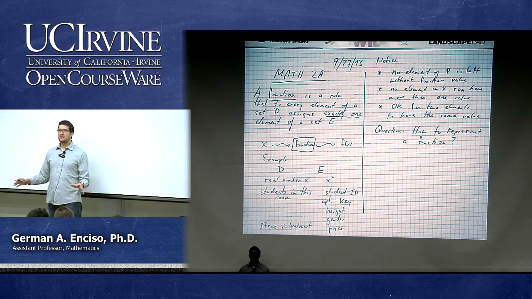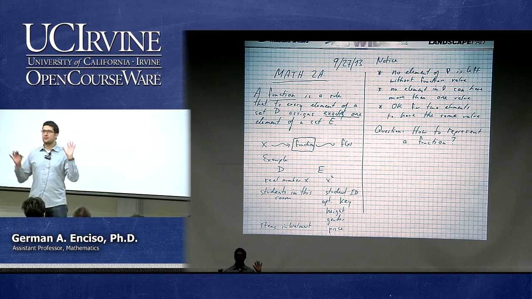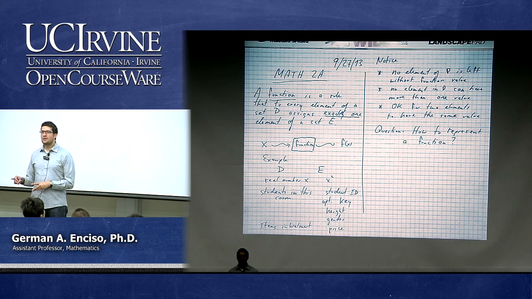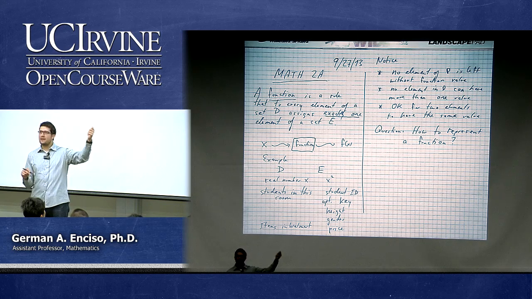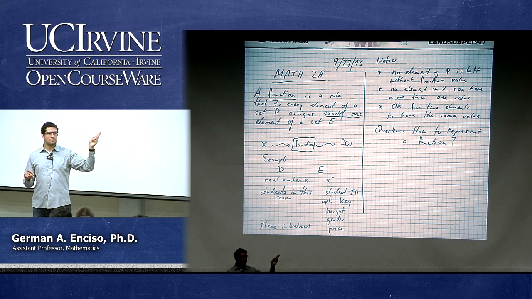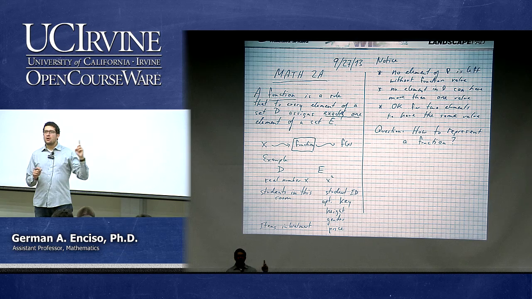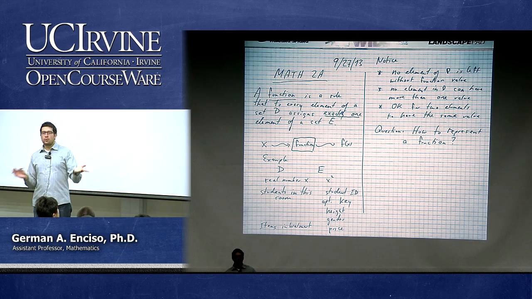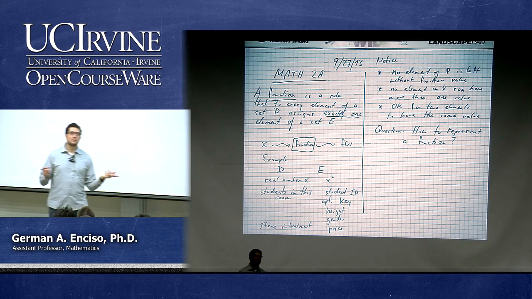But let me ask you first one last time. Is it clear to you guys? I want it to be clear to everybody what a function is. Was it the example with the key? Was that understandable? Every person has their own key. Hopefully, all of you have some place to stay. So that means that every person has a key assigned to them, right? But you cannot have two keys. That would not be a function. But two people can have the same key. That's fine. Okay? Gender is the same thing. Two people can have the same gender. Or, for example, the height. Two people can have the same height. That's okay. All right.